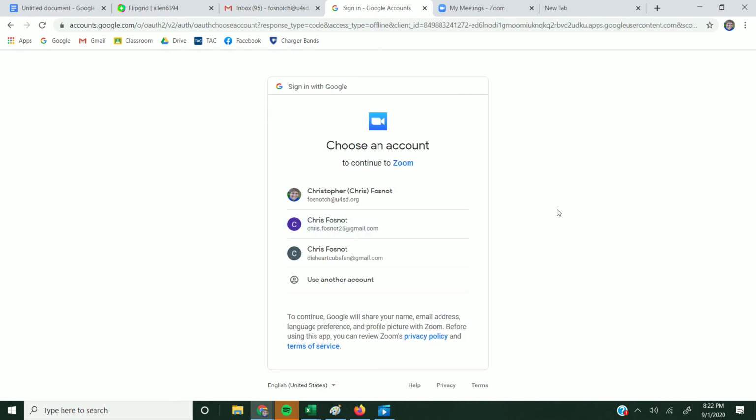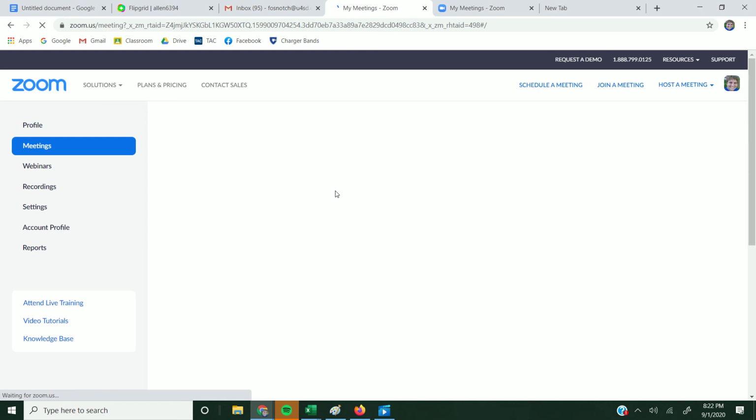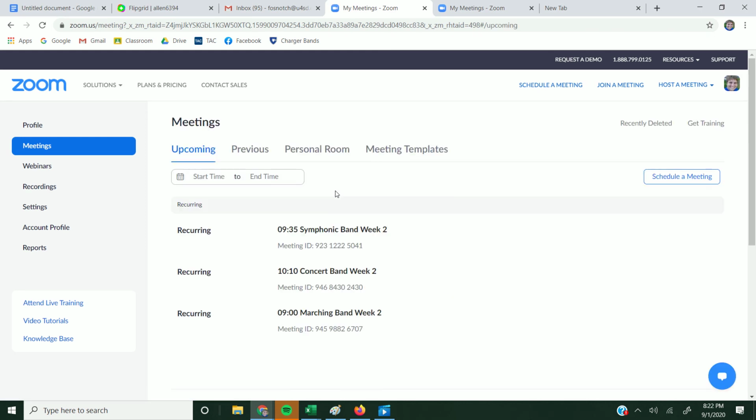And depending on your Google settings, you'll either need to type in your username or your password, or it might already be saved if you've done other stuff with Google in your browser before. It looks like it's already saved for me. So all I need to do is click this and it should be good to go. And then once it recognizes my email and my password, it's going to log me into Zoom, with all of the right information, so it's not going to be an issue.